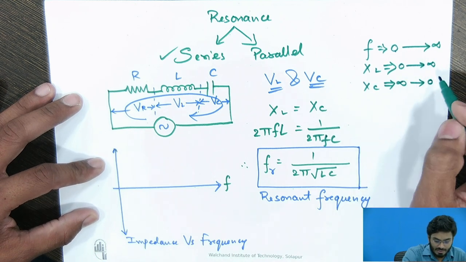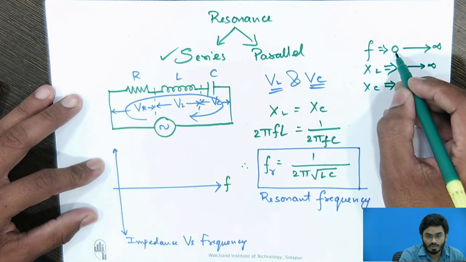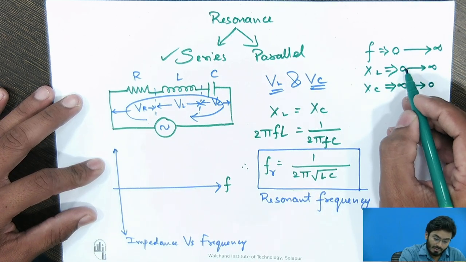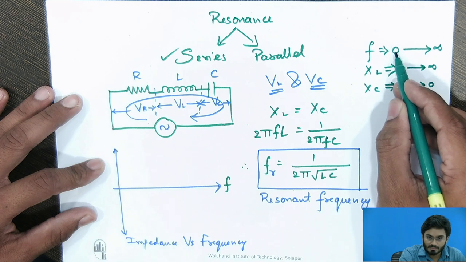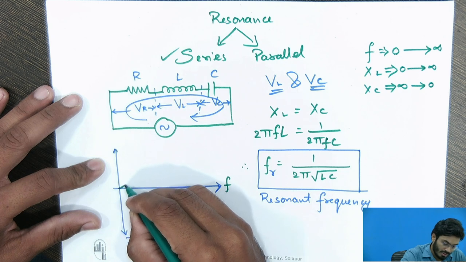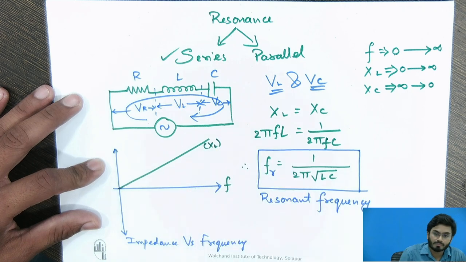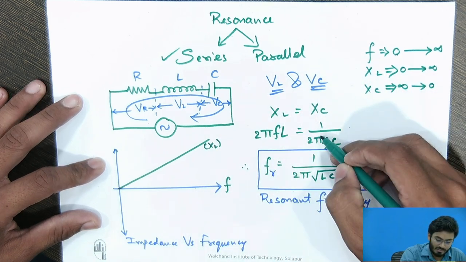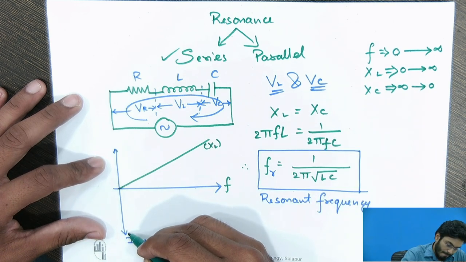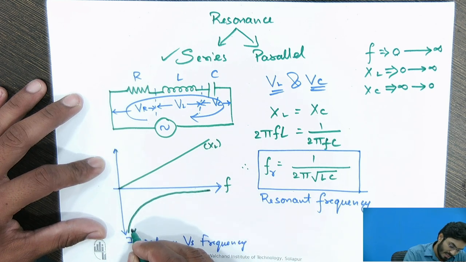So it's a clear indication that on your x-axis here, as F starts to begin from zero and approach towards infinity, we need to draw a line which is going to increase along with XL. So it is going to be a linear relationship. That is the reason why we have a line, and this represents XL. In a similar way, we have XC, which is inversely proportional. We need to draw this on a negative y-axis. So this curve is representing XC.